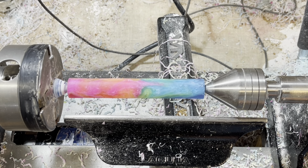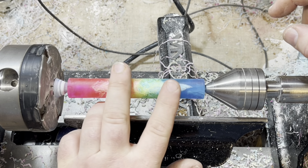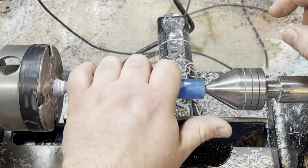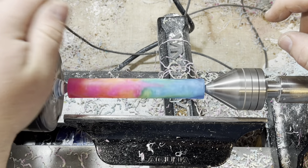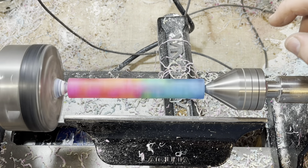But I don't have time to make enough blanks to fill all my customers' requests, so I like to use them. And I think I want to do two captive rings in it. So we'll see how we're going to do that. I have a few different shapes I do captive rings in, so we'll see which one looks the best after I get the end started.